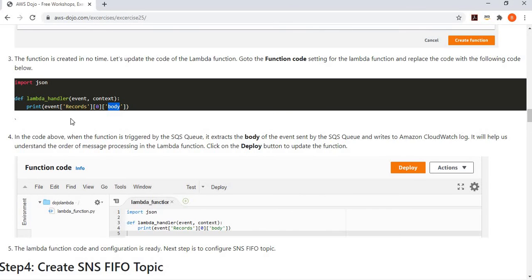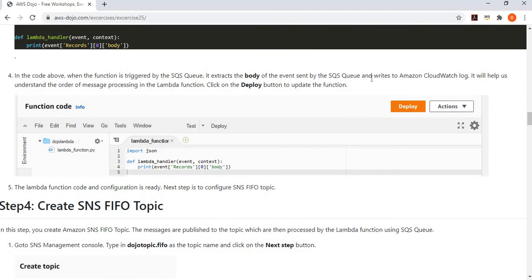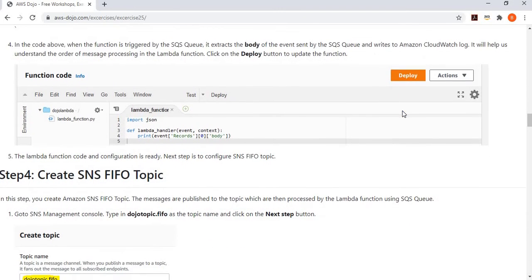And so we are simply going to the event's Records, first record, and fetching the body of the message. And this whole thing we are dumping into the CloudWatch log so that we can go to the CloudWatch log and see in what order the messages were passed to the Lambda function. After we have done that, we simply deploy the Lambda function, and the Lambda function is ready.